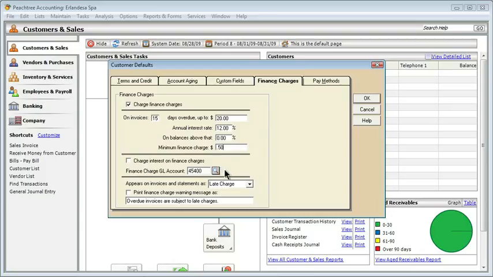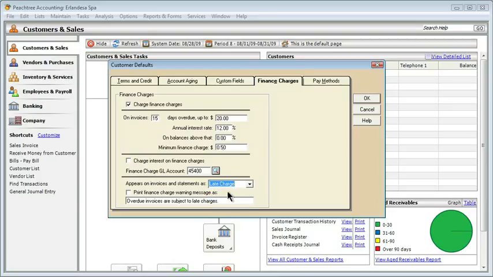Then, of course, you need to choose your accounts and what should appear on your statements. Notice we have the option of finance charge or late charge. Generally speaking, late charges are okay, but some places have it illegal to charge a finance charge. So while this may seem like semantics, it actually could be very important. And then what about your finance charge warning?